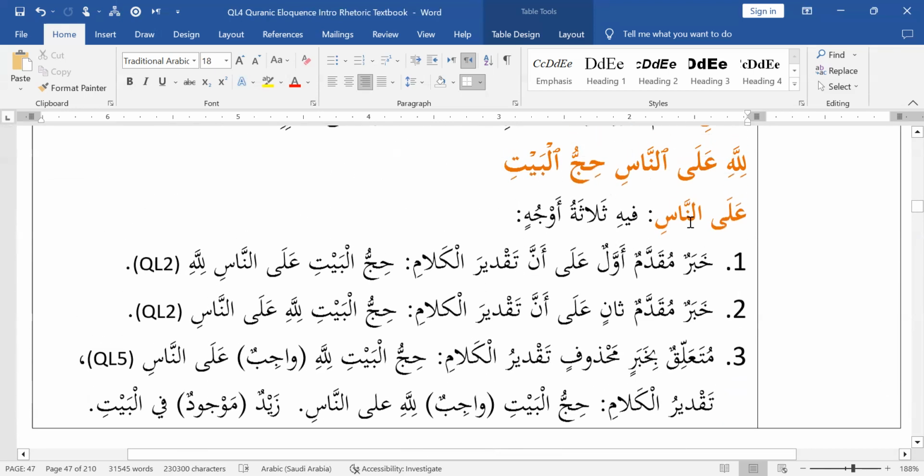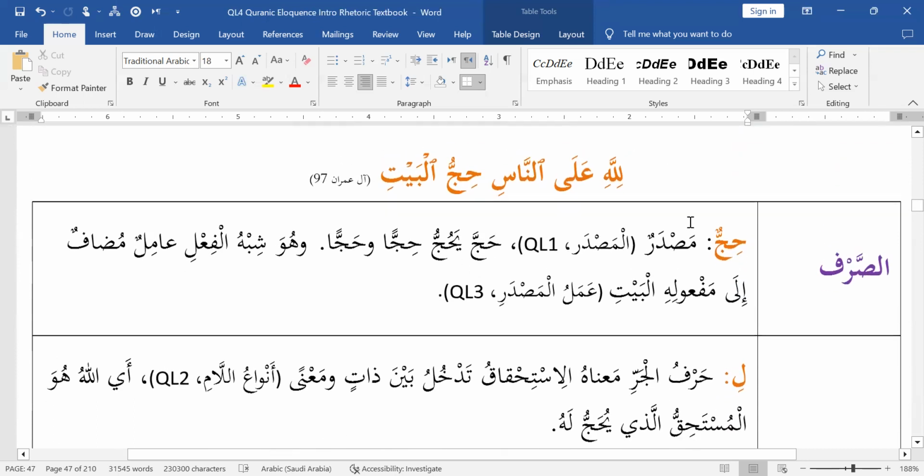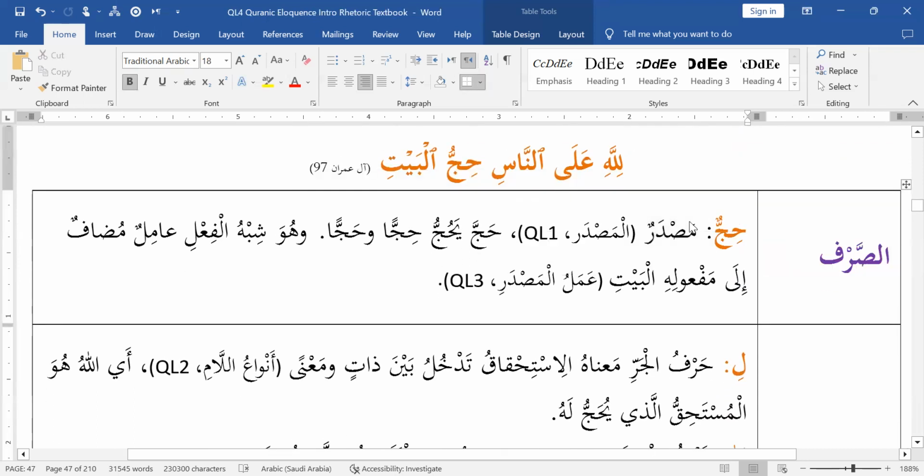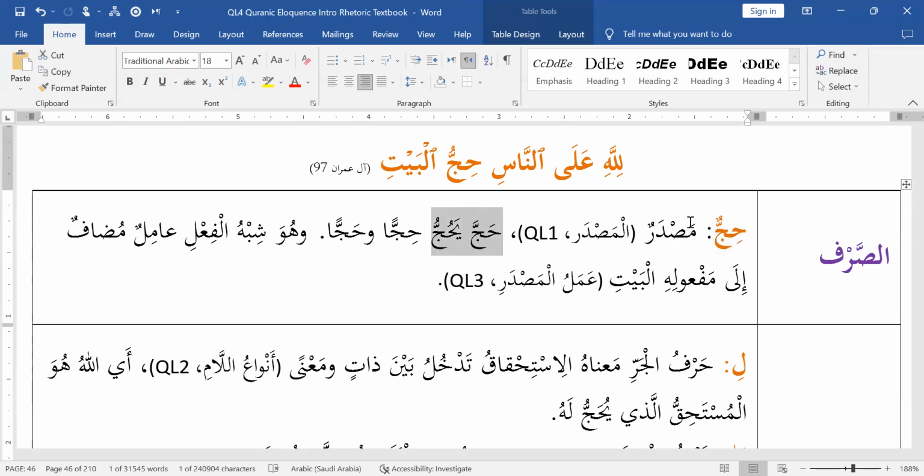And of course, just to refresh your memories, we looked at hijj from a sarf perspective as well. When we looked at hijj from a sarf perspective, we said this is masdar for hajja yahujju, hijjan wa hajjan. There are two masdars. Hijj and hajj both have the same meaning, although there is a minority opinion that says hijj and hajj have a subtle difference, but I'm not going with that opinion. And it's shibhul fi'l. Remember shibhul fi'l? What are the ashbahul fi'l that we studied?